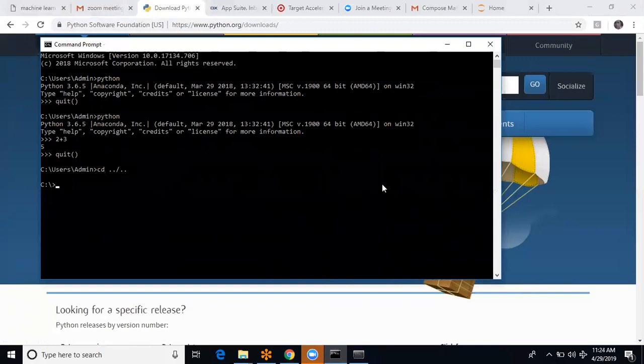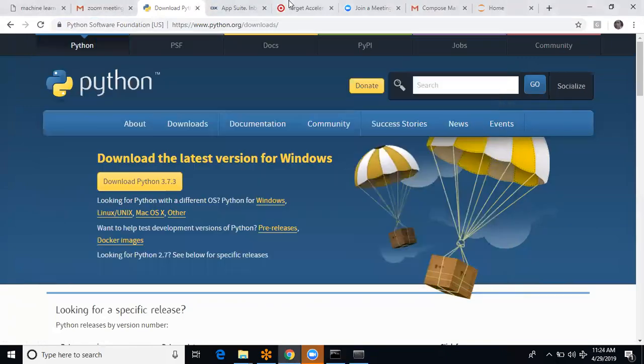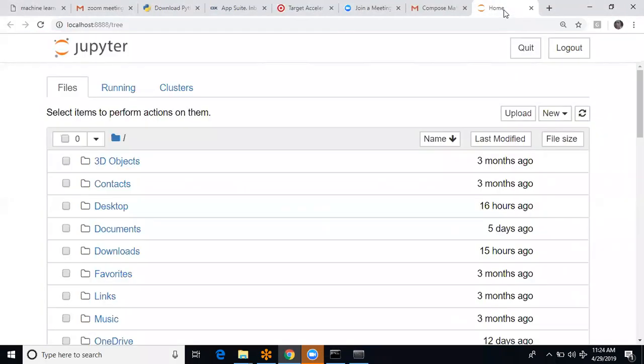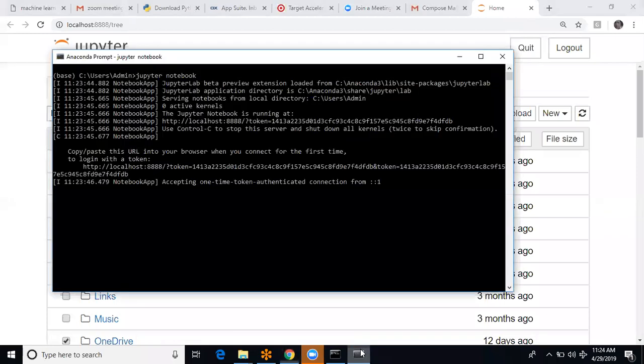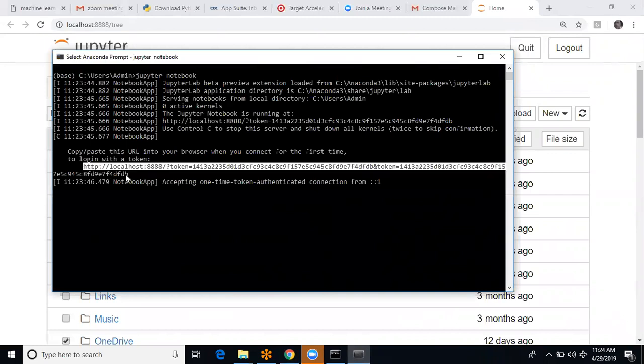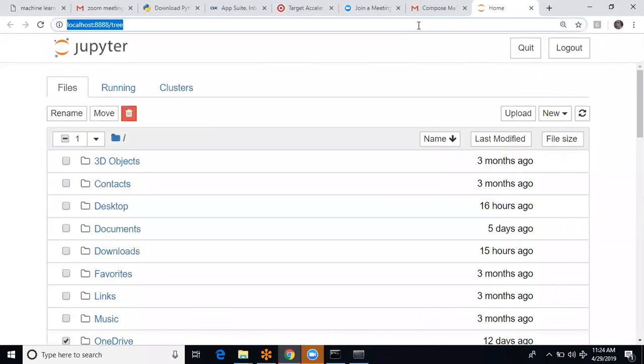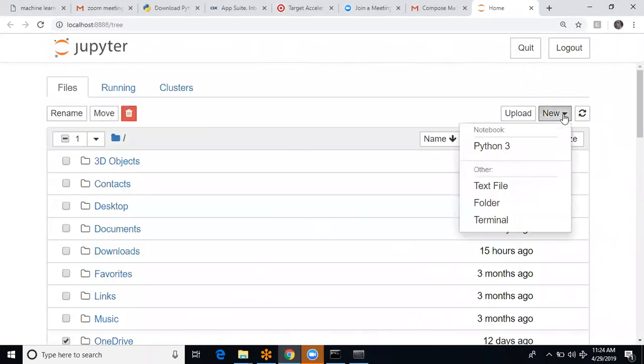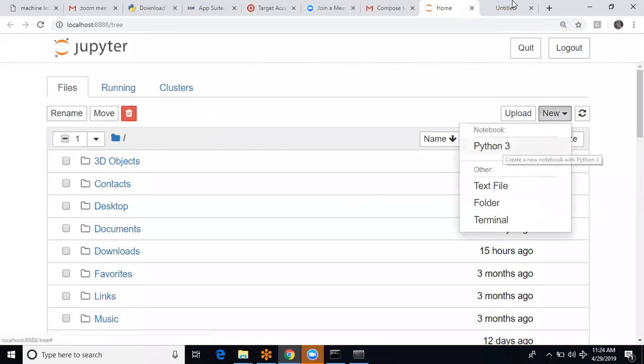See, two ways. I'll give you an example now. Here you see, this is the Anaconda, right? From it, because I click here. There. See, Jupyter Notebook I typed and the browser opens. This is what is automatically started. If it is not started, you can copy it and paste it here. After that, it will open automatically. Otherwise, Python 3, here, new Python 3. It will open a new one.